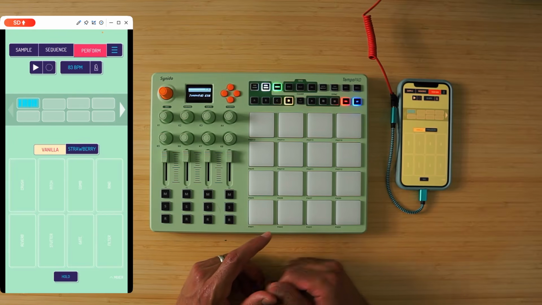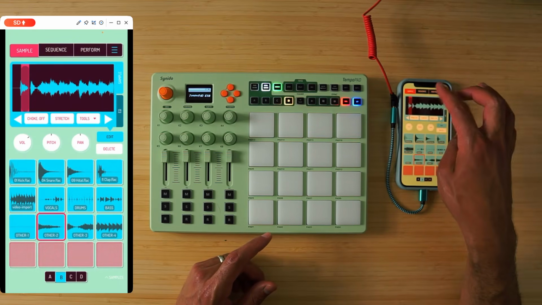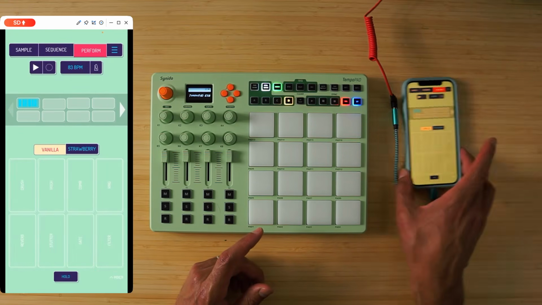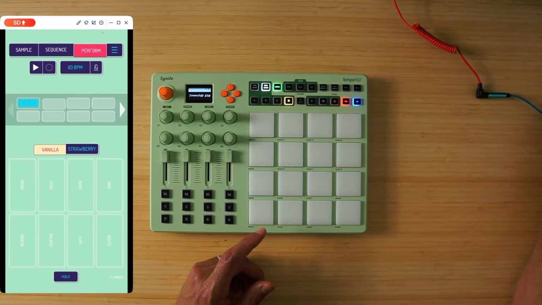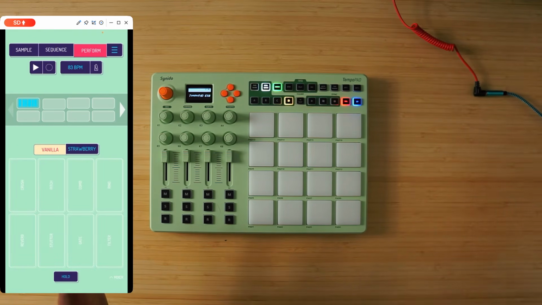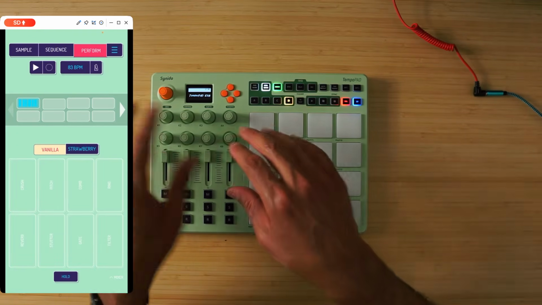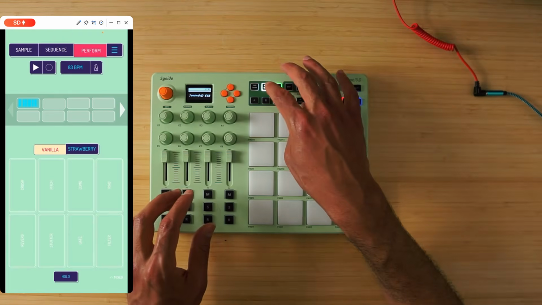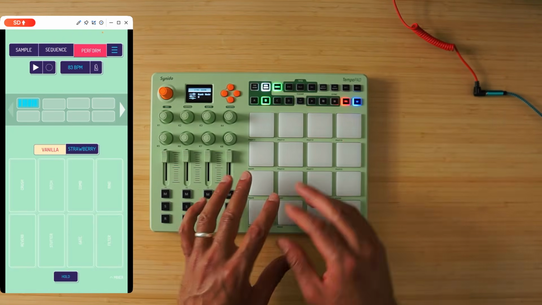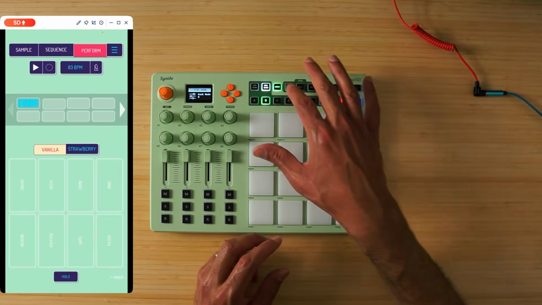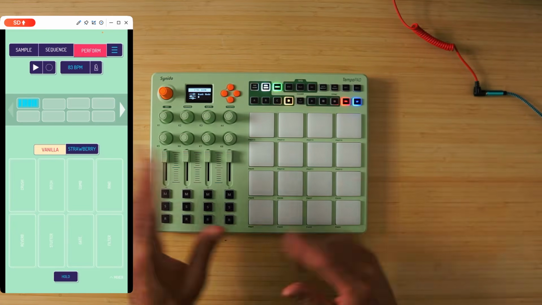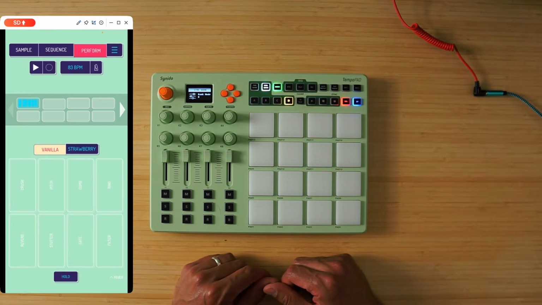One thing worth mentioning is that I'm only cycling through the pages here so that you can see what I'm doing. But in real life, if you have a good memory, you don't even need to change the pages. You could just remember where everything is. Remember that control bank B is for my beat, control bank D is for the performance, and away you go. So hopefully that was helpful.